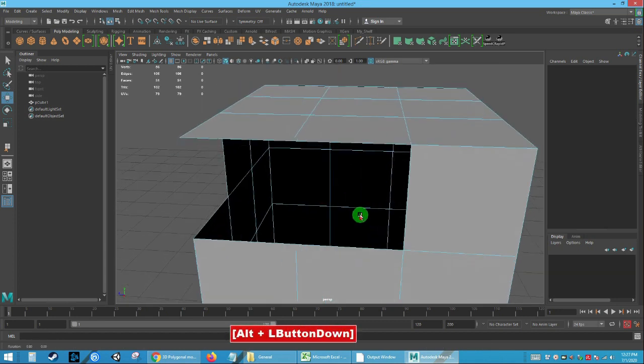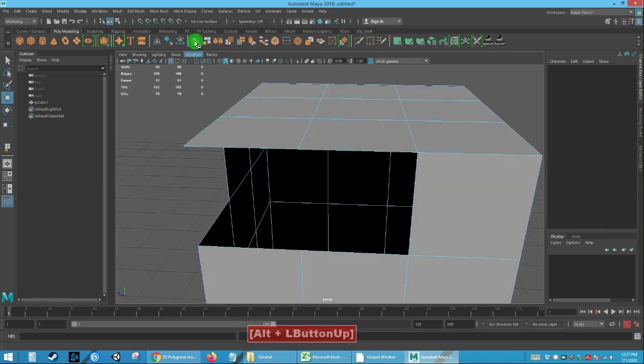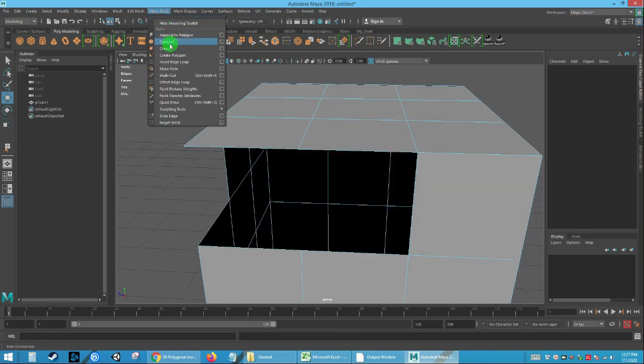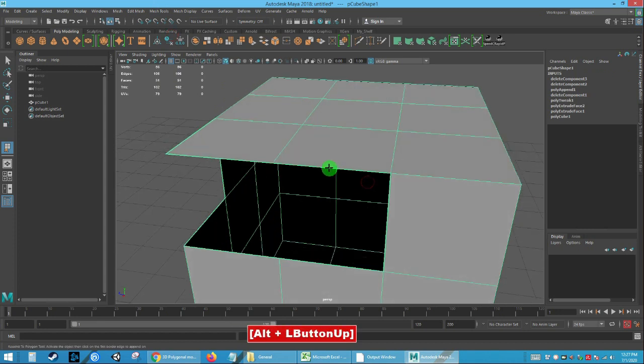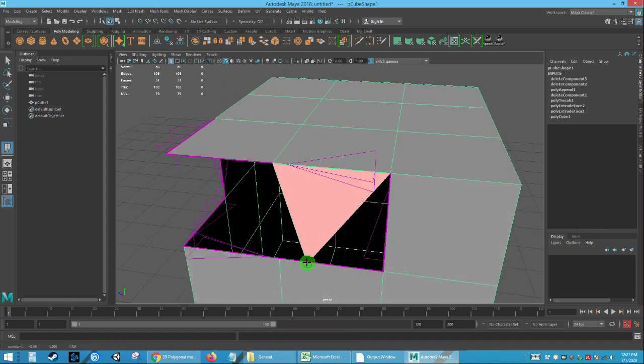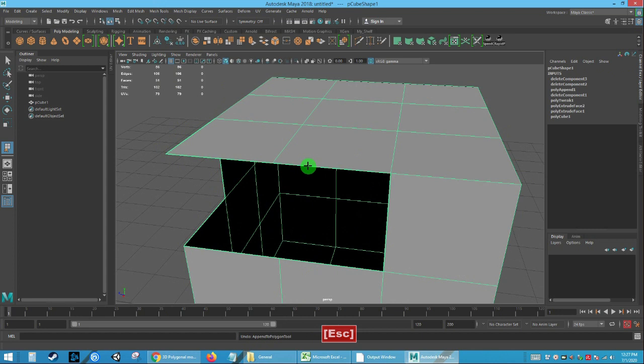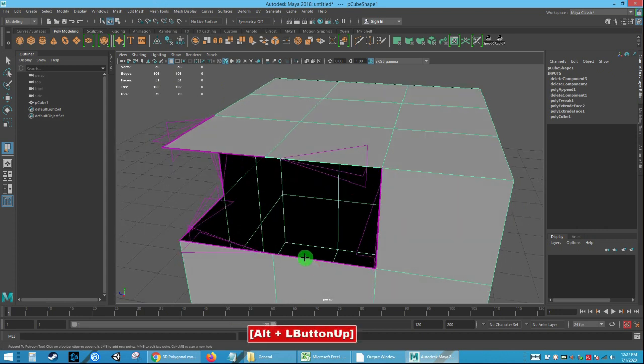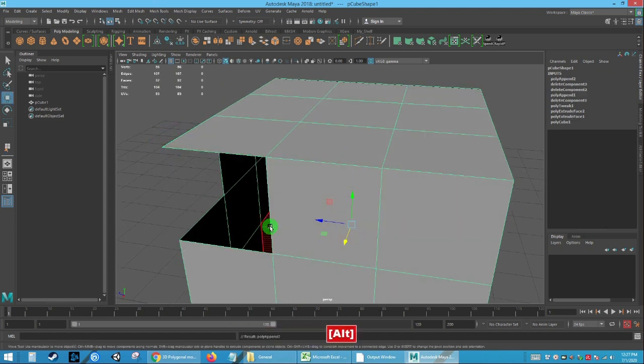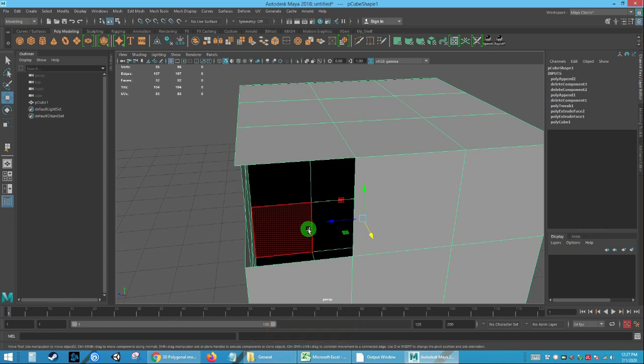Alright, so to patch this hole up, same thing, you can use the insert edge loop, the append to polygon tools, and click. So click, carefully select, enter. But once you hit enter, it exits the tool, so you have to recall the tool again.